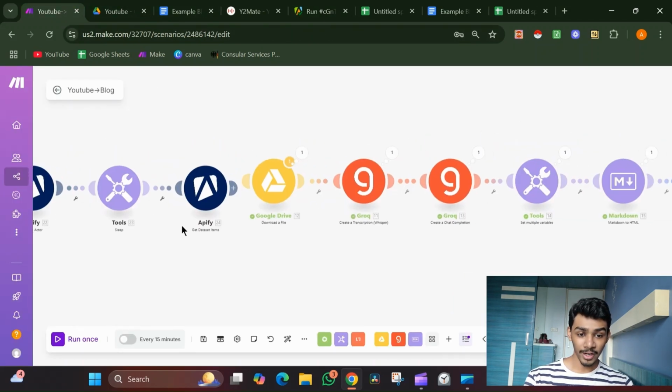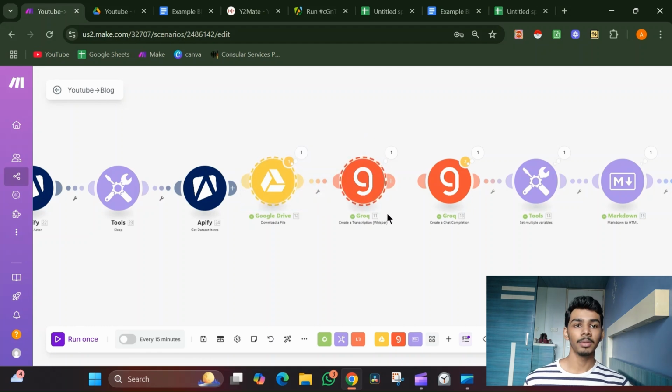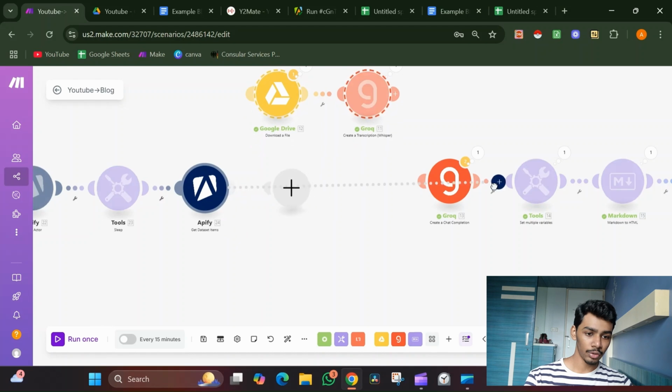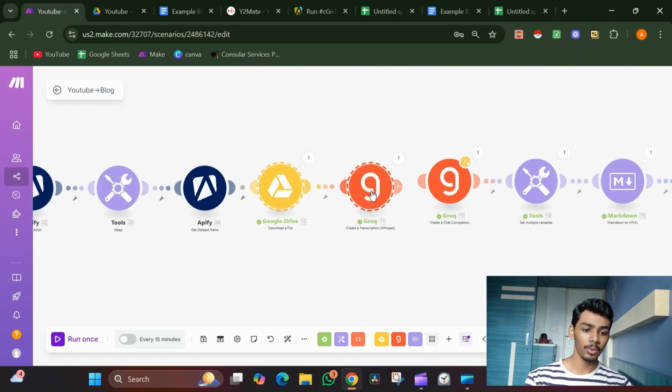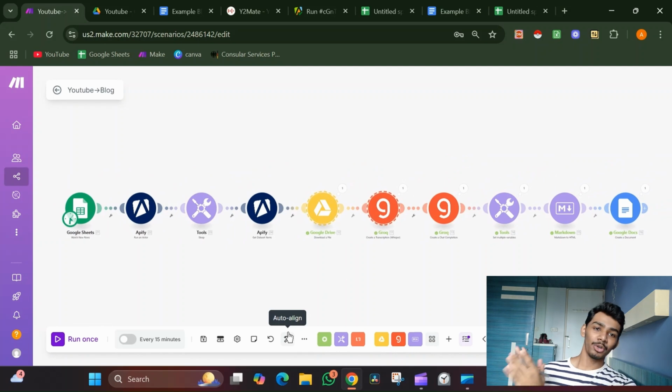Now, if you did find the YouTube transcript scraper, instead of Apify, you don't need to do these two steps. It's optional for you now. You can just remove this, connect both of these, and then make your blog post or newsletters or anything that you want. Okay, so that is how you guys can make your own automation. Take YouTube videos and directly convert them into newsletters or blog posts or anything that you want.